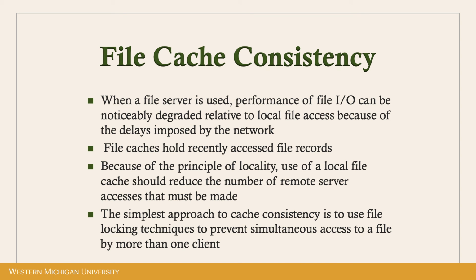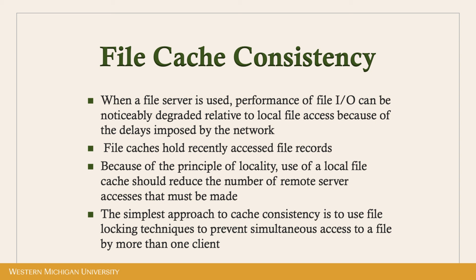Now, before we dive into clusters, let's talk for just a second about a little bit of a challenge that we have to meet when we're using these kinds of distributed computing, and that's file cache consistency. When we use a file server, the performance of file I/O can degrade relative to local file access, of course, because we're sending this stuff over the network. We no longer just have to get it from the disk into our system. We have to get it from the disk and then load it up and send it across the network and receive all that.